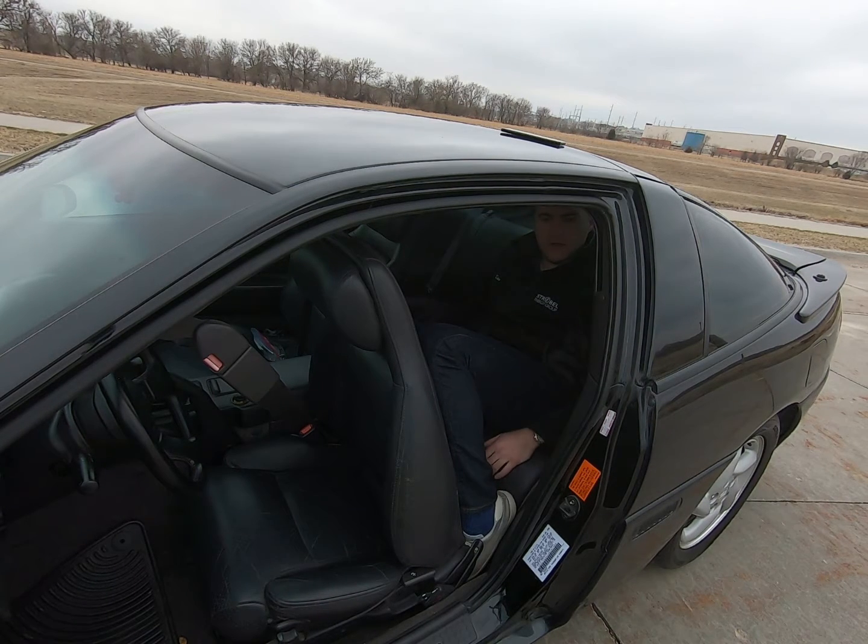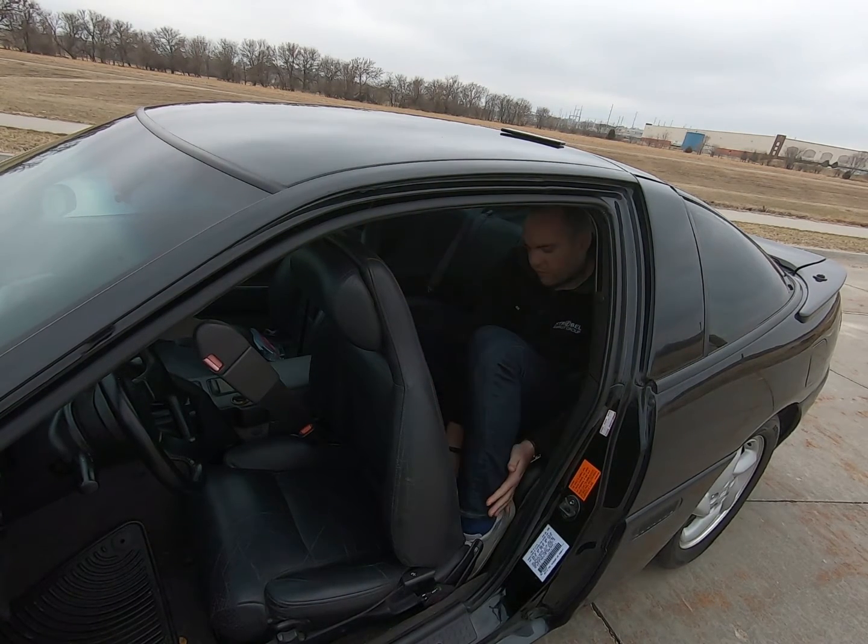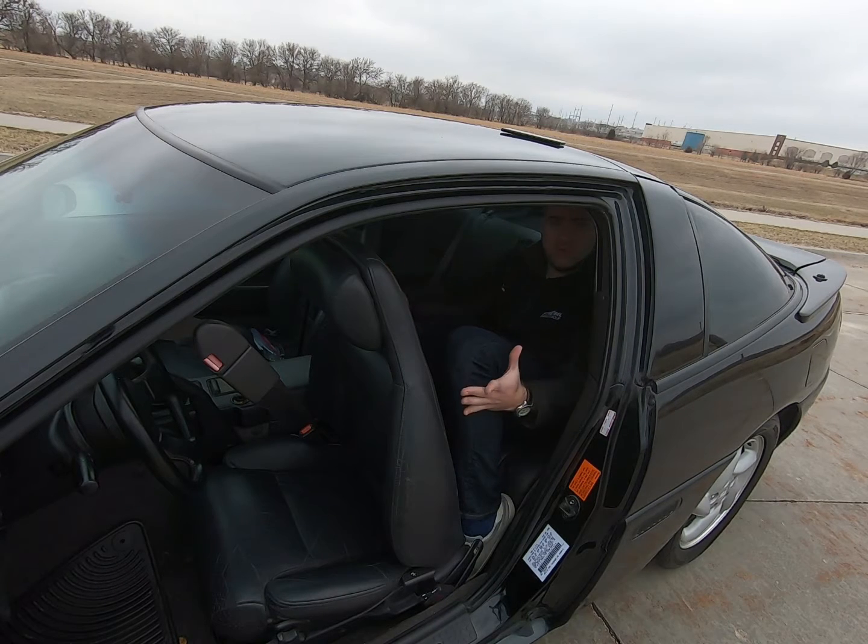I used to ride back here in my dad's old Eagle Talon when I was a kid, but I definitely wasn't over 6 feet then. But man, it kind of brings back memories being back here. Oh, look, on the right side there's a little foot pedal that pushes it up. I don't got that over here. I could fit if my feet would fit underneath the seat. I feel like if the front seat moved forward, which I think is supposed to be a feature of the vehicle, but the fact that it doesn't move forward is probably a quirk right now.